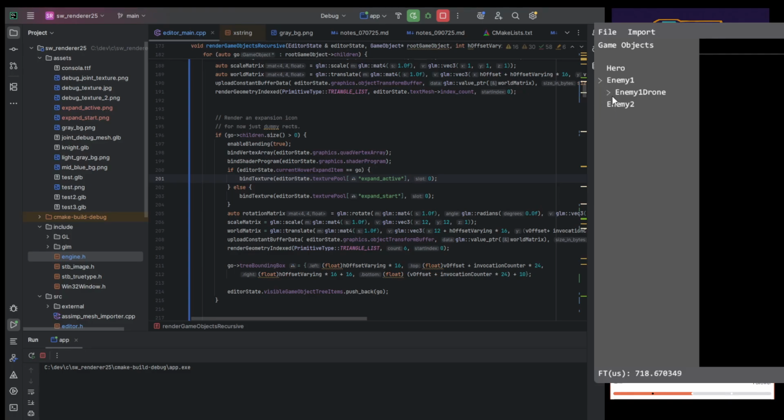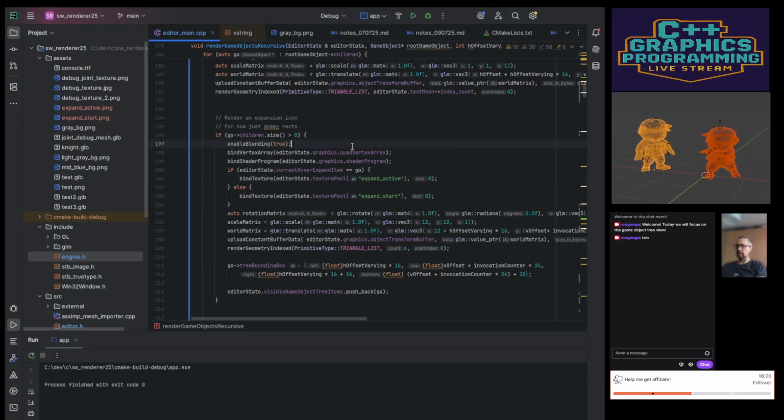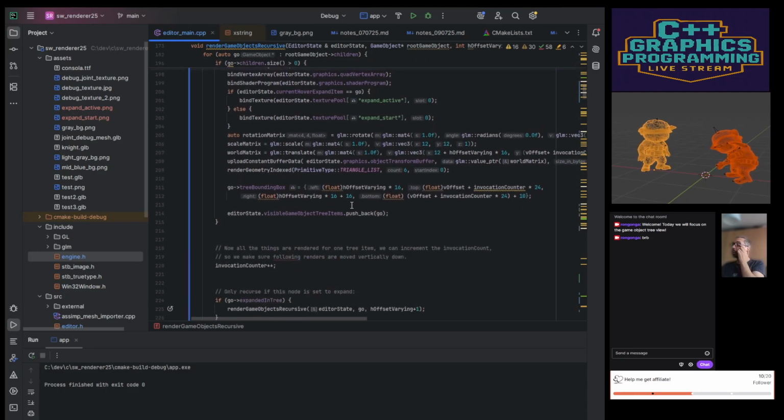I mean, it's not. The left side is okay, the right side is not good enough. I think the left side is okay. Okay, should just expand it to the right a bit more. I would say plus 24 for now.